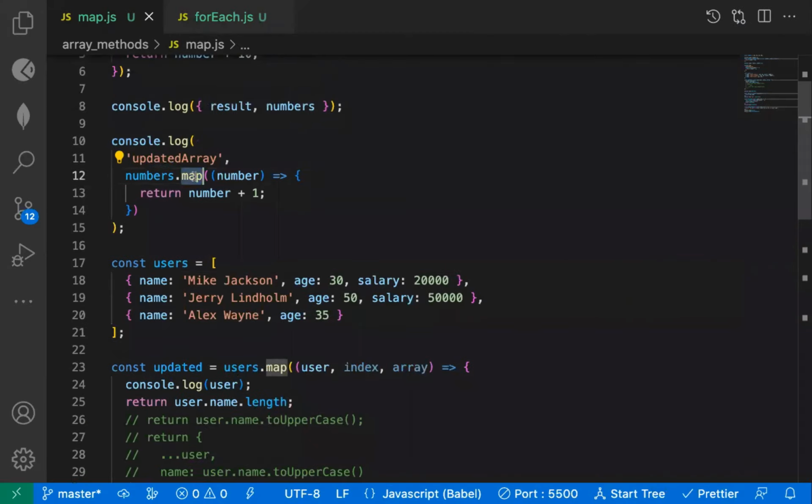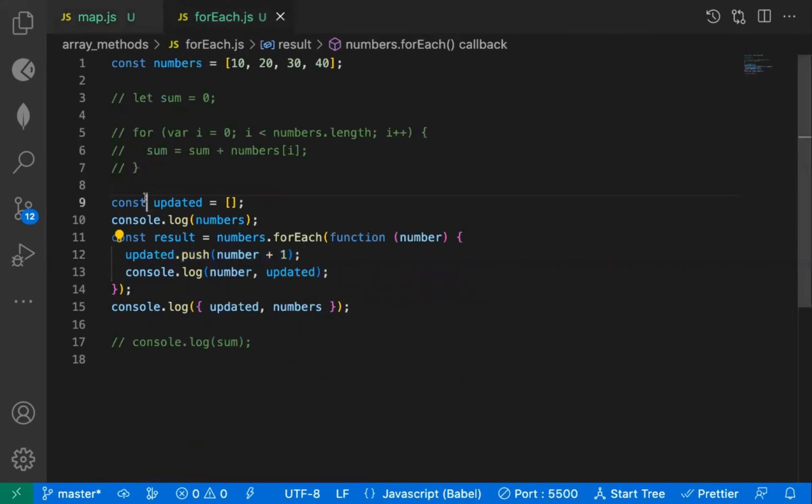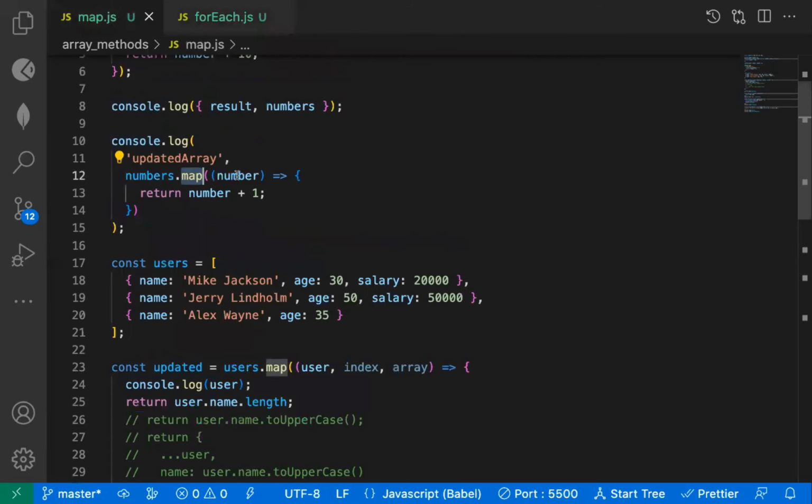So when you are using map and you return something, you automatically get an array. The map method always returns an array, so you don't need this way of pushing to the array. If you are using forEach, this is fine, because from forEach you cannot return. But if you are using map, you don't need this way.